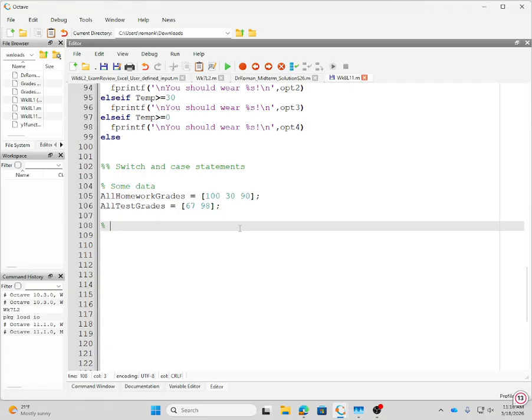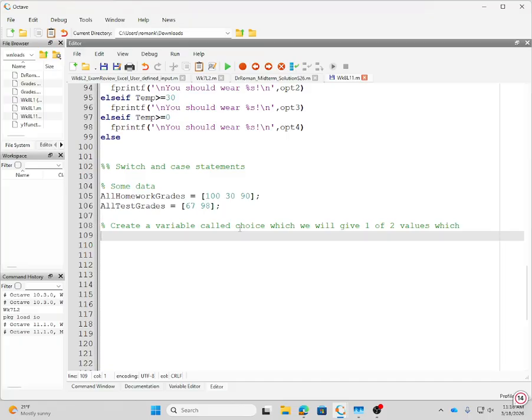So you want to create a variable called choice, which will be given one of two values, which are homework grades and test grades.